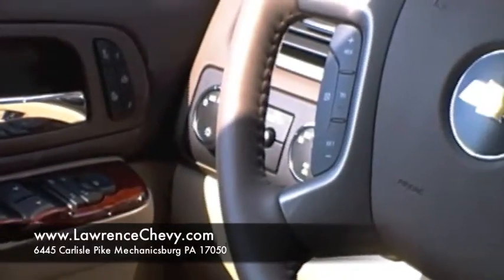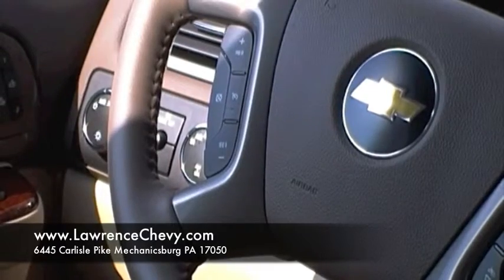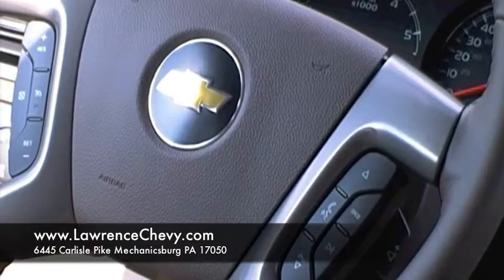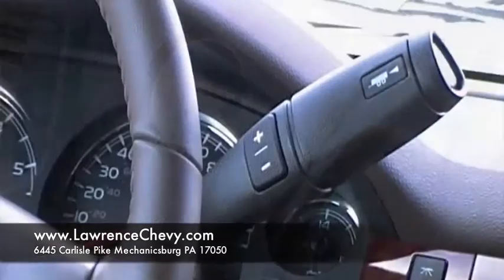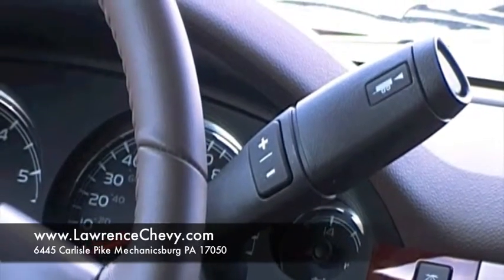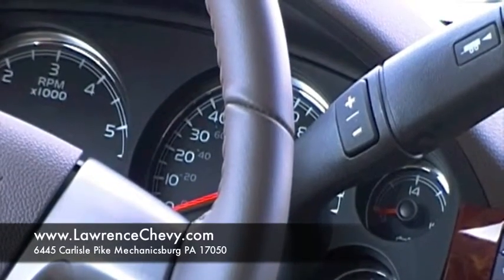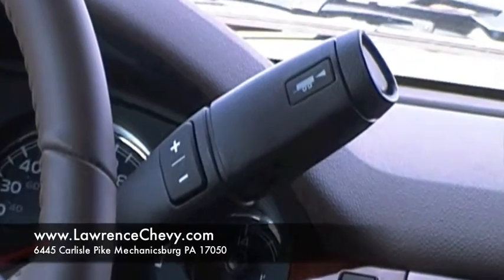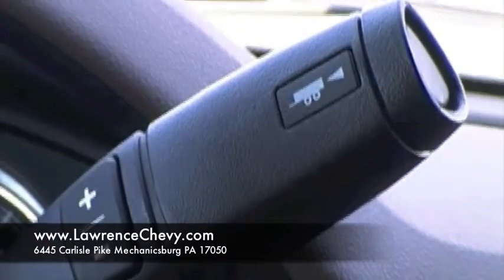And coming around to the steering wheel, here on the left we have all the controls for your cruise control. And then coming right over to the far right, all the controls for your Bluetooth and the radio as well. Here on the shifter we have 2 different options for you. This first one with the plus minus is so you can switch from an automatic to a manual. And then this button right up here is to switch into hauling mode. So if you're towing any items, just press that and that'll help you out.